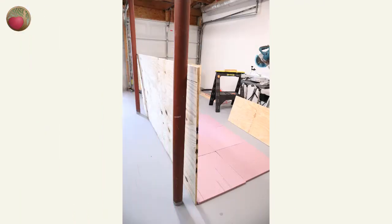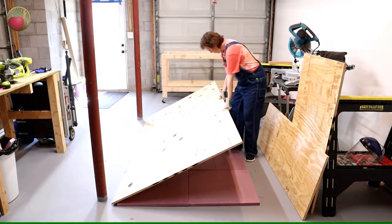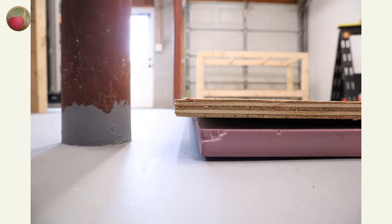Now let me show you how I create that same type of notch on the other side. I lean the plywood against the support poles in my garage workshop and then butt the edges of the foam boards against it. So when I lay it down, this makes it super simple to lay the plywood down onto the foam board. I just have to make sure I get my feet out of the way before I drop it. The edge of the plywood that was on the floor will naturally fall one to two inches from the edge of the foam board, and that gives me plenty of room to add a clamp for my straight edge on that side.